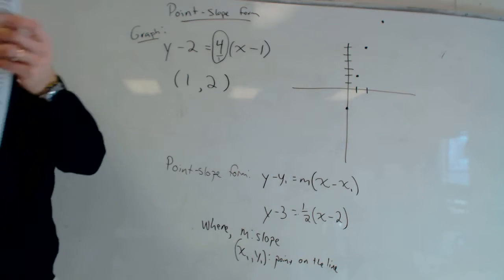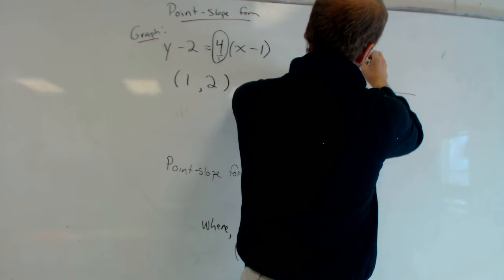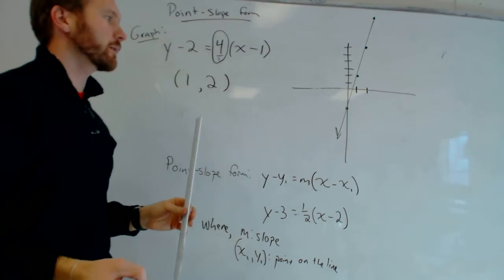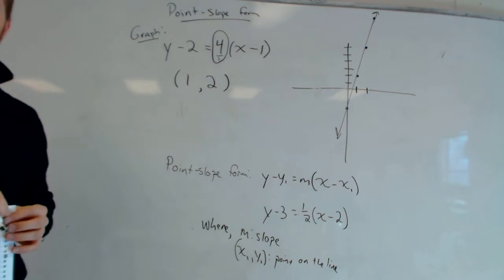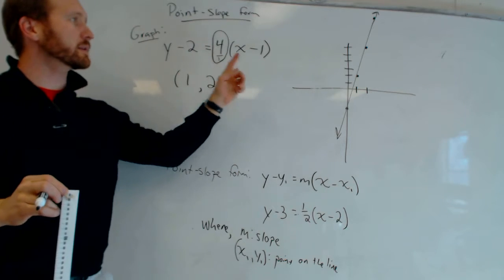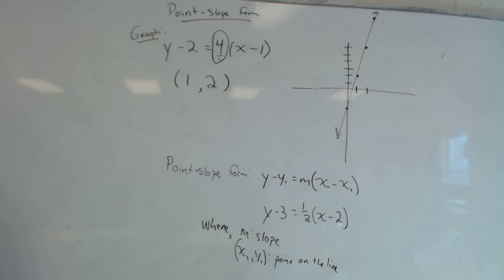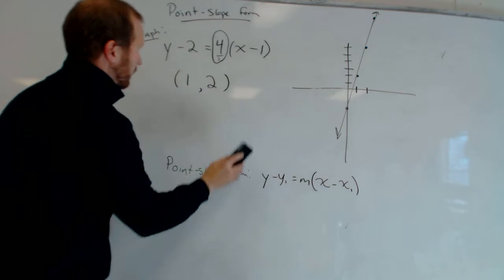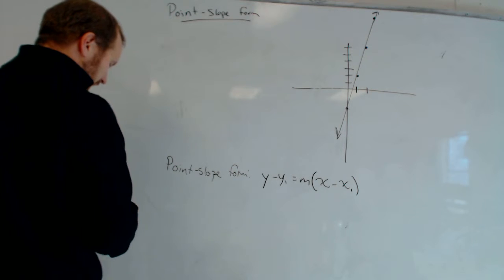And then I can connect my beautifully straight points. That's where I drew that one, actually. Okay. So it's pretty simple to graph this. We just find the (x1, y1), that's our first point, and then we use the slope to find the next point. Let's do another example. I'm going to leave this written right there. I'm just going to do them in different colors.